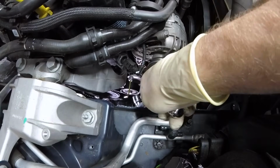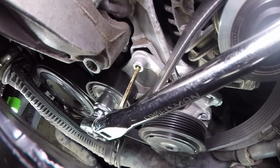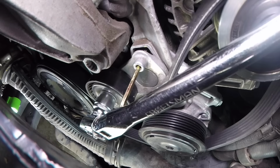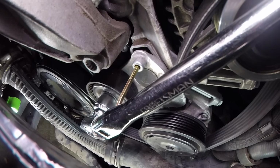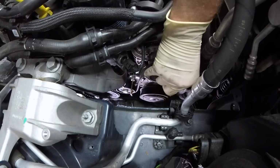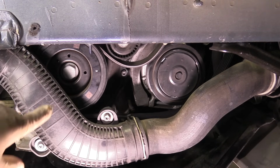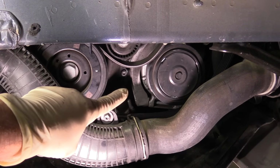Next, we'll take our ratchet or our serpentine belt tool, put it on that bolt, and push it towards the front of the vehicle. Push your lock pin all the way in, and then slowly release your ratchet and remove it from the tensioner. Now you can see our belt is totally loose, and we can actually just slip it right off.